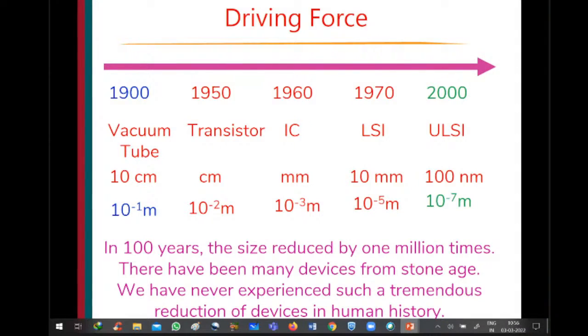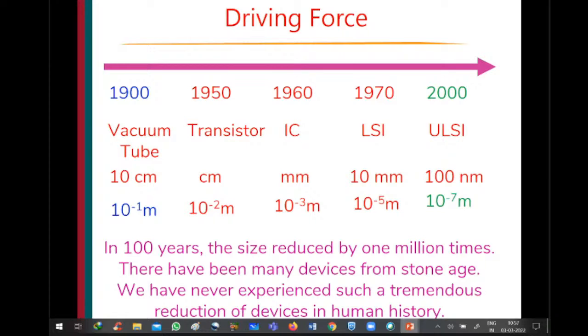Or in the case of a car, again, I'm not saying the size of the car should be reduced. If it is reduced to nanometer, none of us can travel in that. So I'm not saying that. What I'm saying is the fuel efficiency, for example, per liter, how many kilometers it will run. That has not changed by 100 times. 1 million times, not 100 times. We are talking about 1 million times. Such a tremendous improvement of device performance, or such a tremendous reduction of device sizes, has not happened in human history.